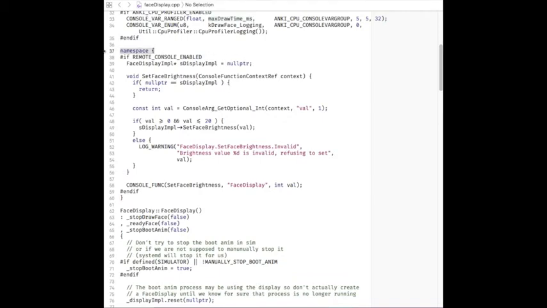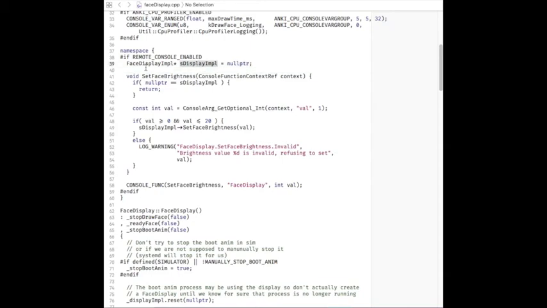So there's an anonymous namespace, so they can have these, but no other module outside of them will use them. It's only used in here. They have an if remote console enabled, so they probably can turn off all this stuff so it's not available on WebViz. So this is probably how they compile the different production versus developer builds, which have the different interfaces.